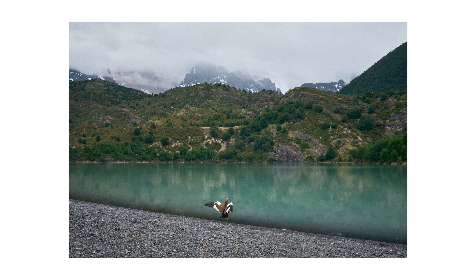That shot I mentioned was taken on that little rocky beach peninsula. I'd never seen this bird before — I'm from Canada — so seeing this type of wildlife was just so cool. The colors on its body and wings were incredible and I snapped this just as it was flying off. It hung out with me for a bit while I was laying out and relaxing after a long day of hiking. I think compositionally, having that centered was a shot I was really happy to get.